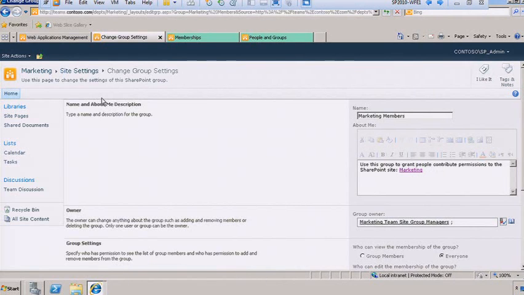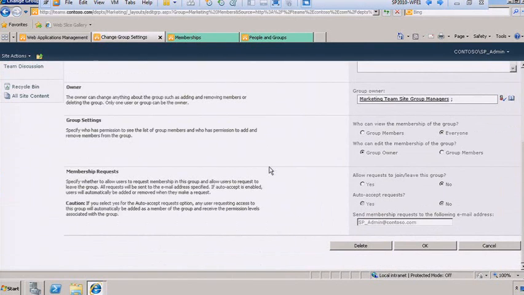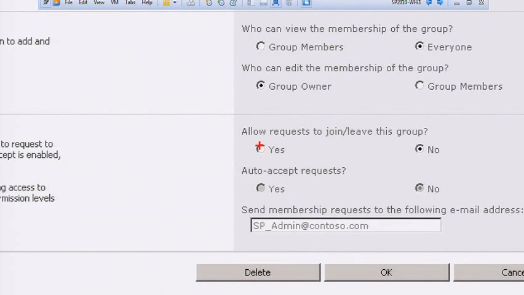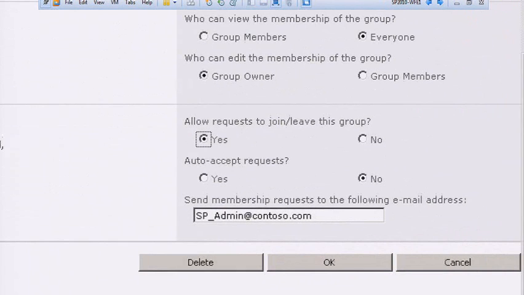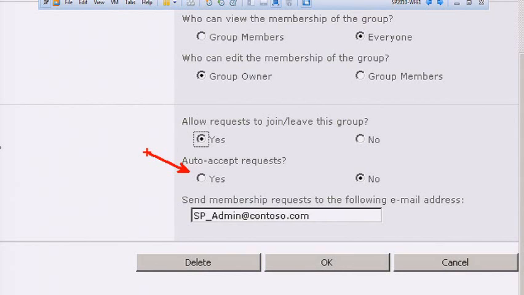Now there's one more step we can take to make everyone's lives easier, and that is we can allow requests to join and leave the group. So down at the bottom of the group settings, we have the ability to allow requests, and once we set allow requests, we can even choose to auto accept the request, meaning if you ask, you're in. Think about where that might be useful. Remember there's the group that says, give me a navigation link, and we make it the default group. That group doesn't have any permissions, it's just the default group, and if you're in it, you get a link. That might make sense to auto accept requests for.